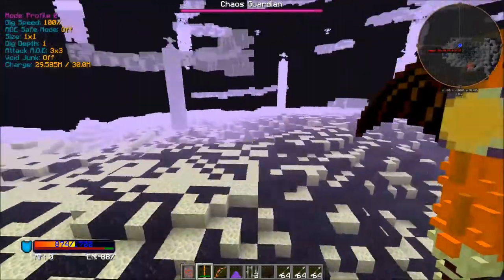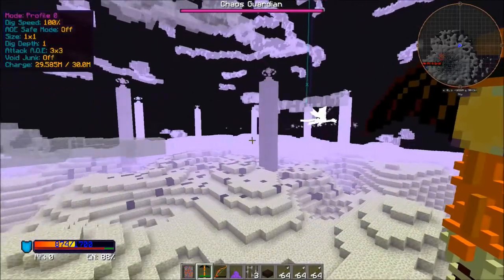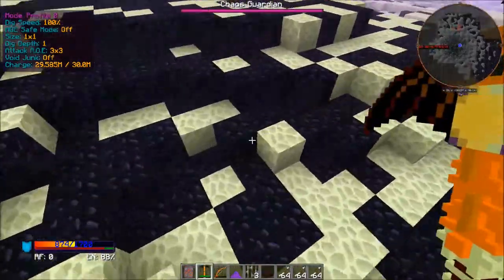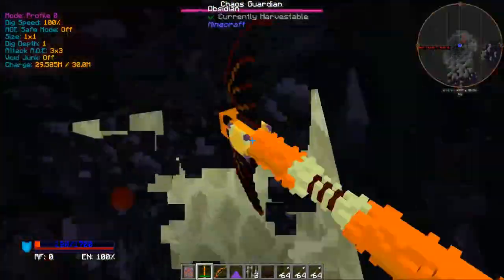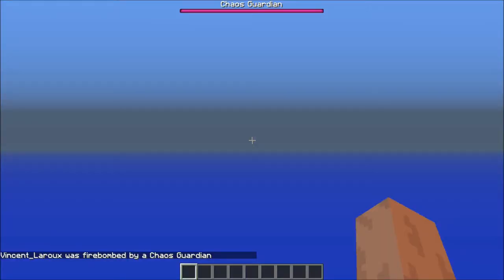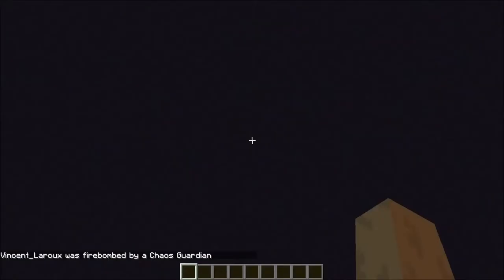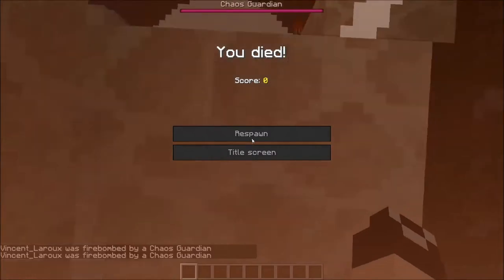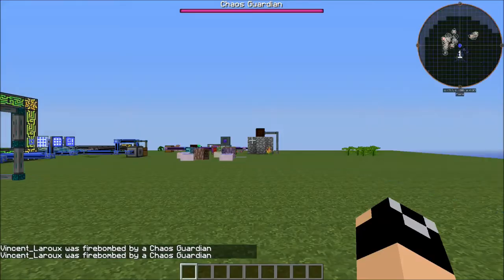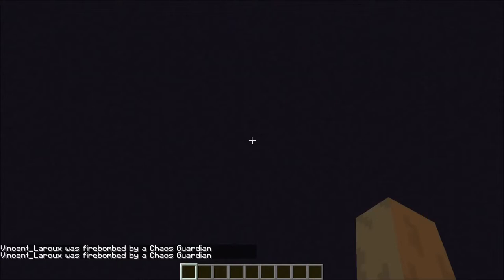So, I'm in creative mode. Get away. And it's in peaceful. Okay. Well, let's head on down here. Oh my god. I cannot believe he can kill you in creative. I've never even messed with him on creative, so I did not know that. Shit. Okay, let's try this again.